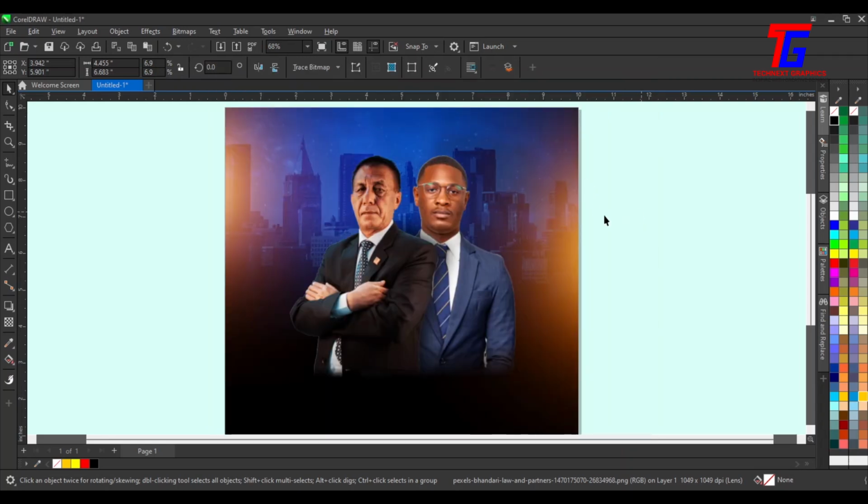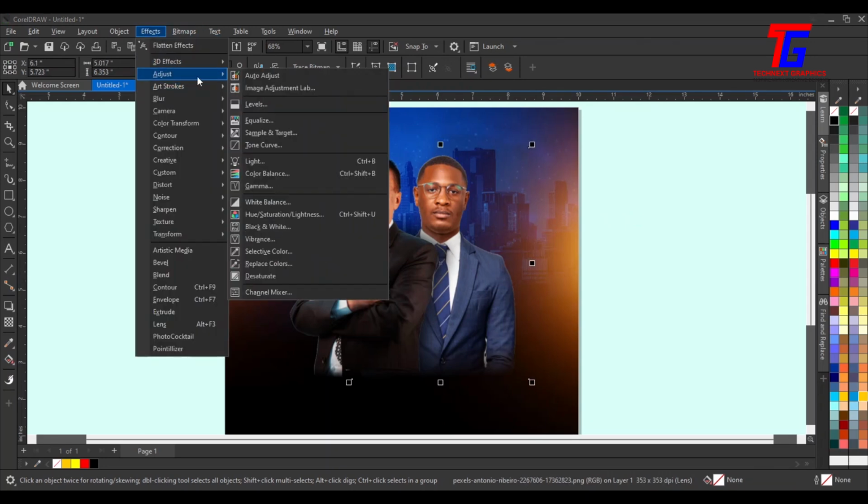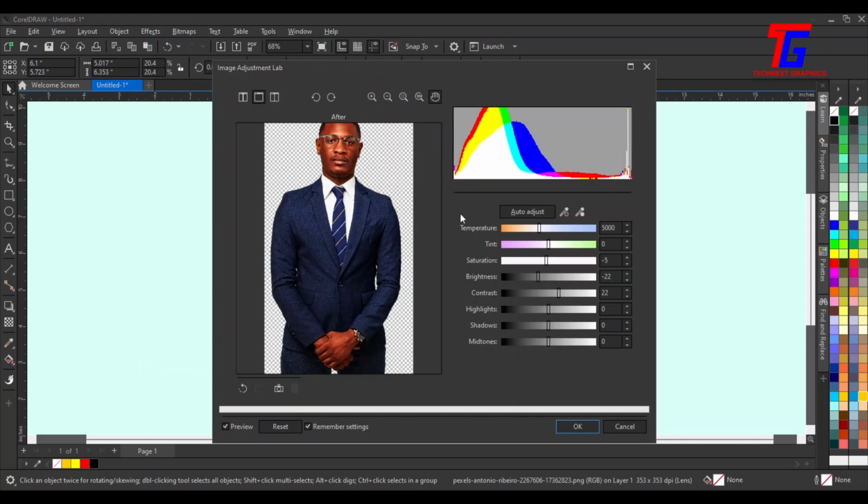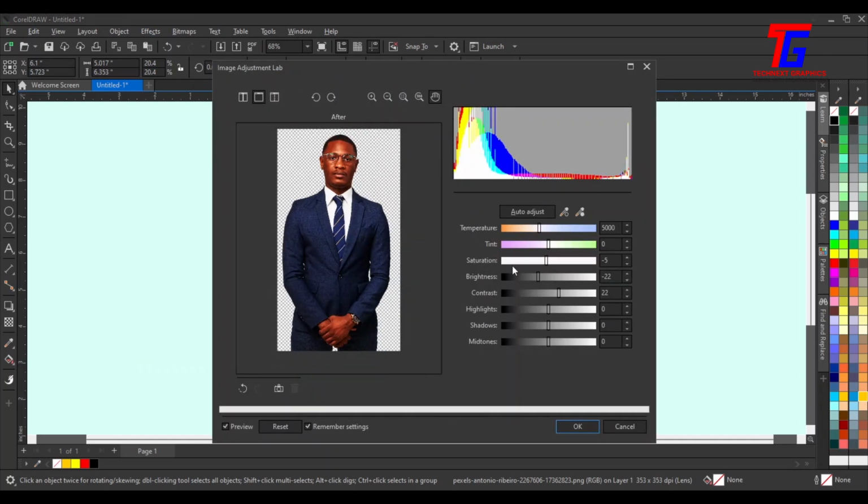Okay, if that one is better, select this other one, effects, adjust, image adjustment tab, make some adjustments.